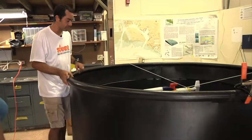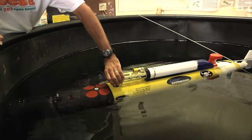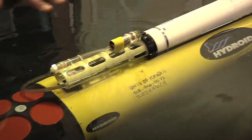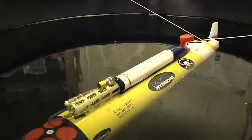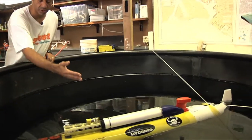How much energy do the waves lose as they move across the reef? Our REMUS 100 autonomous underwater vehicle — we explain this especially to the kids as a robot, an underwater robot. It has a number of computers inside it, and we program those and tell it basically where we want it to go. It has a number of sensors on it.